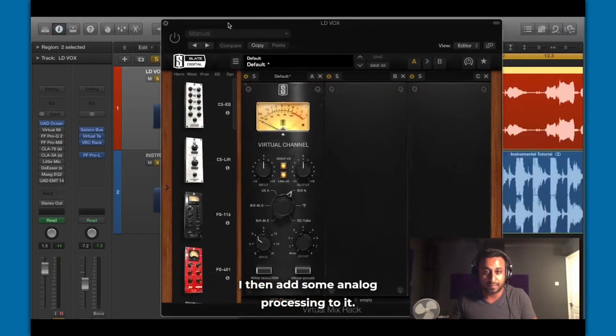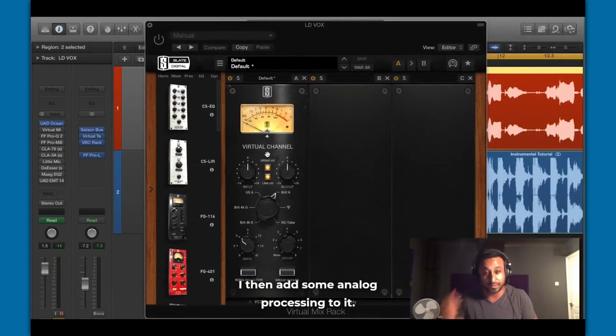I then add some analog processing to it.